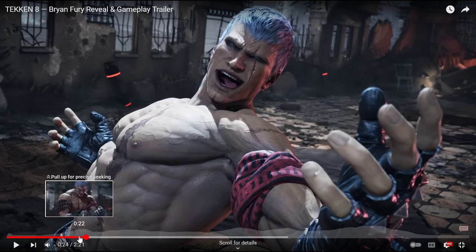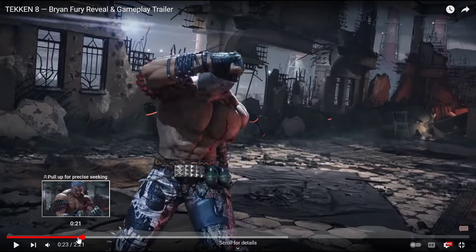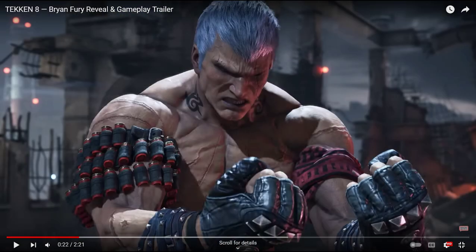Of course, the intro is excellent. He's looking really scary. The hair looks like it's not shit anymore, doesn't look like cardboard glued on. Of course the graphics upgrade is enormous, so he looks physically more toned, more defined, as they all do. Looks very, very good. That also sounds like Muay Thai, which seems to be a trend in this trailer, is Muay Thai stuff being put onto him. Which I'm all for because I love Muay Thai myself, I'm a practitioner.